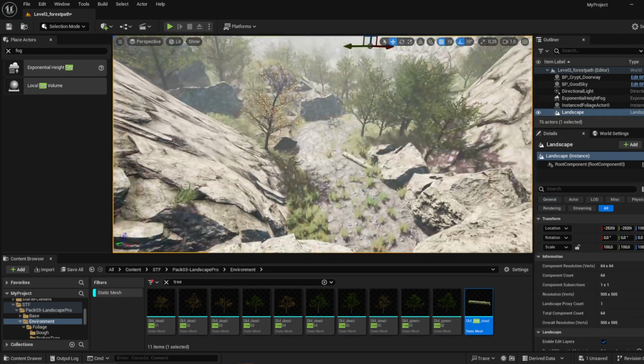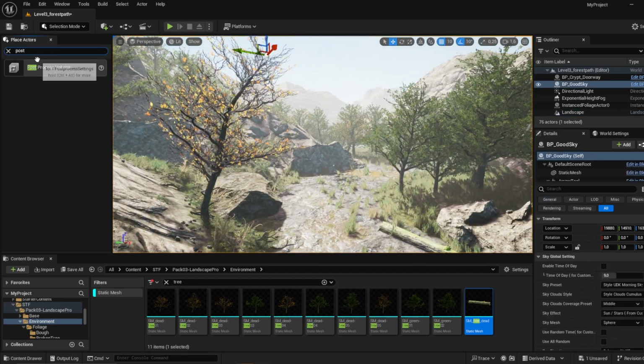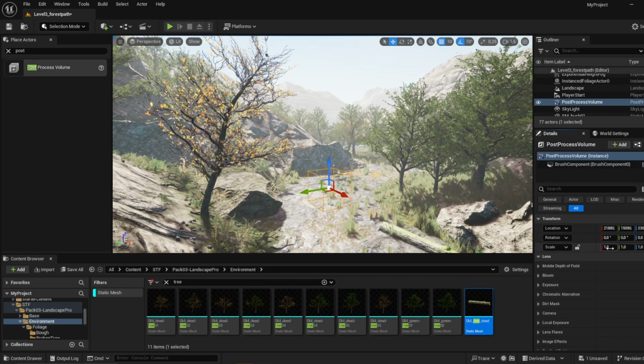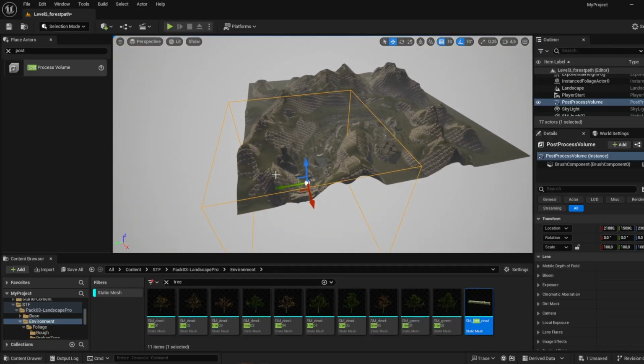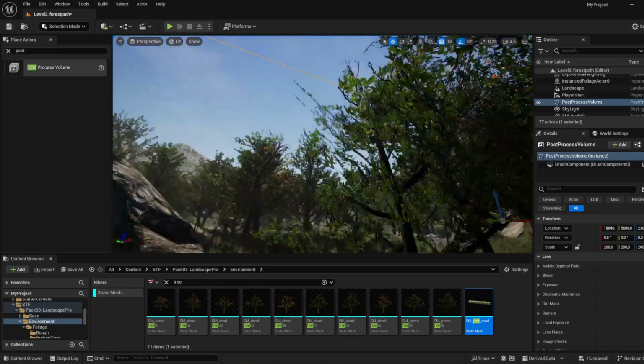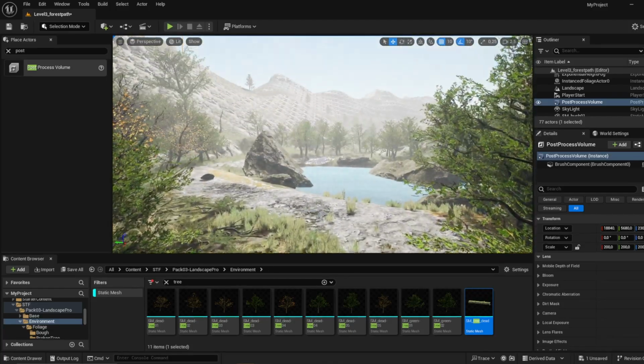So that's important. And then the post-processing, which is going to be a little bit more of a realistic game. So, make it 100 by 100 by 100. I think that's big enough. It is not. 200 by 200 by 200. There we go. This covers the map. And then we are going to add some post-processing to our map.